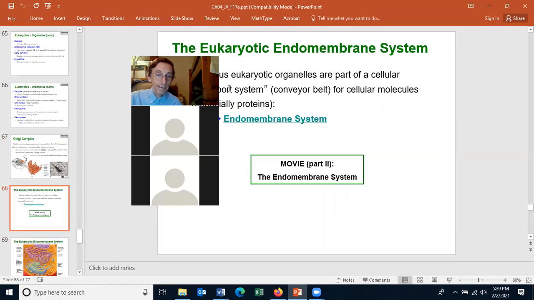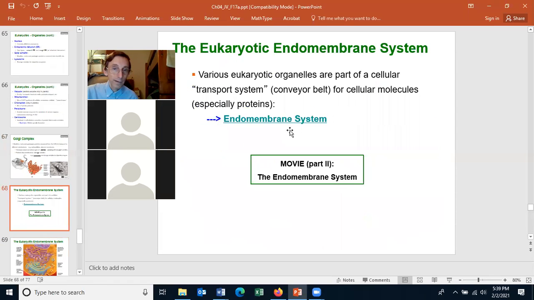The endomembrane system. The old link was no longer working, so I took directly a movie from YouTube and put it in there. I'm not sure why the old movie wasn't working, but it wasn't working, and so I removed it. And I hadn't put in a new movie until right before the lecture. So somebody please remind me to post this Chapter 4 slides up on the website and make them available to you so that you can view them.